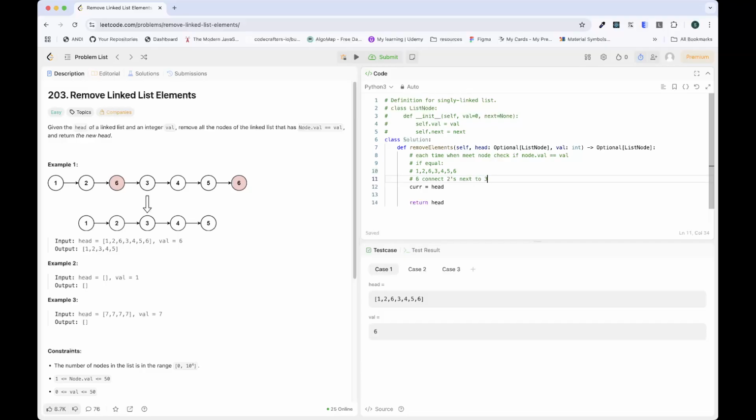So since we're checking the node when we're actually at the node, and the operation we want to do here is to connect the previous node's next to the next of the current node, I think it's best that we have pointers that's pointing to the previous node so that we can connect to the next node.